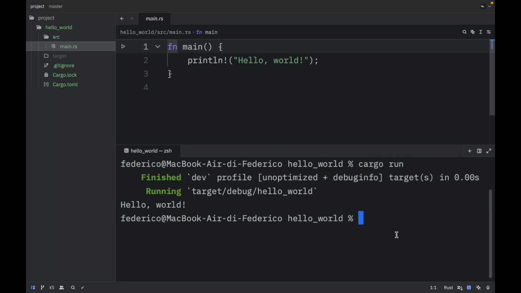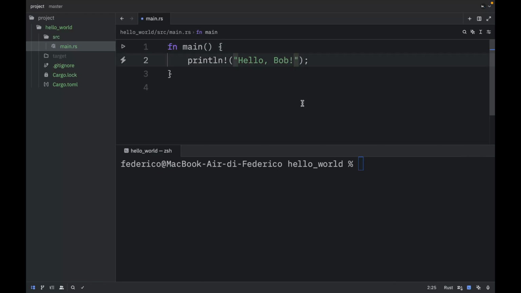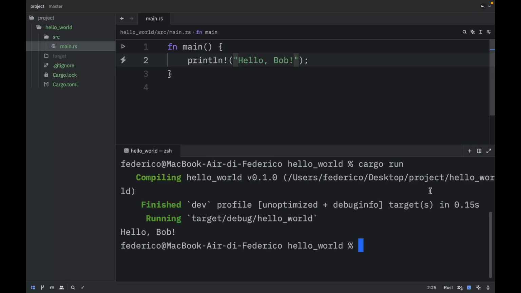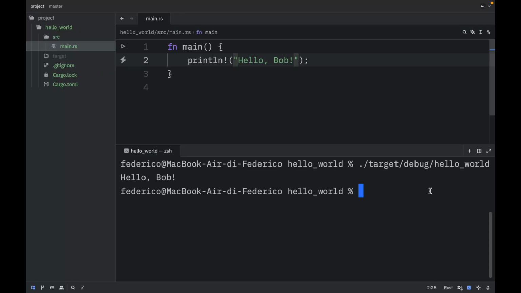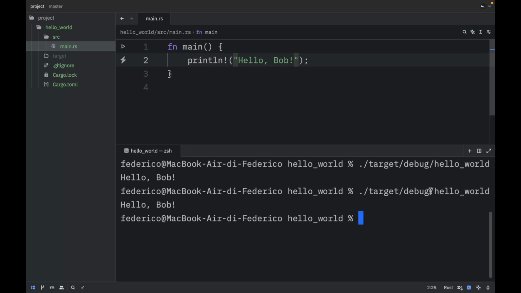And what this does is compile the code and run it. And what's nice about that approach is that we can change our code and then just type in cargo run. And it's going to apply those changes because it's recompiling that code before executing it. Although I must mention with the previous approach where we typed out target debug hello world, it doesn't have to compile the code, so it's going to run it immediately. And that's going to be much faster than having to recompile the code before running it. So if you're just running a program, this will be much faster.